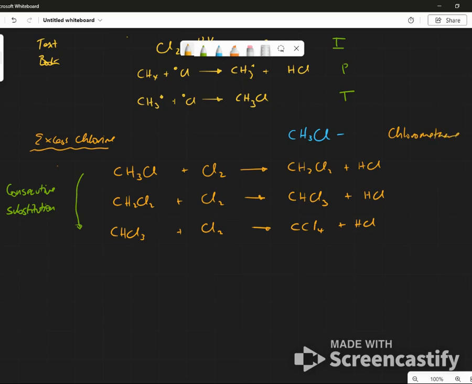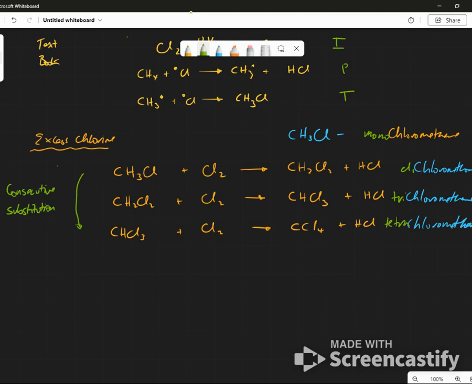All right, the next one, let me do a different color here. This one is called chloromethane. The next one is called chloromethane. And the next one is called chloromethane. Obviously, that's not right, is it? So I've got to put something in. If you've got one chlorine, we call it monochloromethane. If there's two chlorines, it's dichloromethane. Three, it's trichloromethane. And four, it's tetrachloromethane.